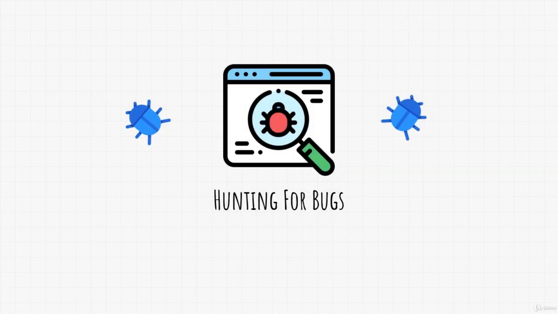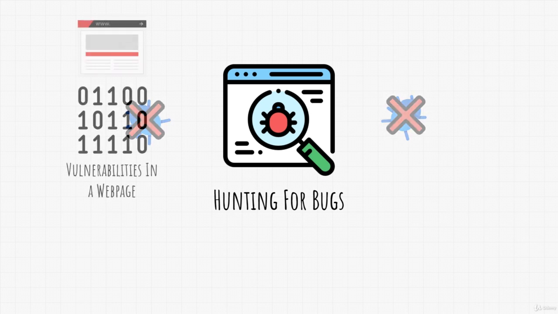Welcome back. Let's discuss bug bounty a little bit. We mentioned it in the previous video, but what exactly is it? There is one thing that we know. It has nothing to do with real bugs. Bug bounty, or hunting for bugs, is mostly referred to as discovering vulnerabilities in a web page.